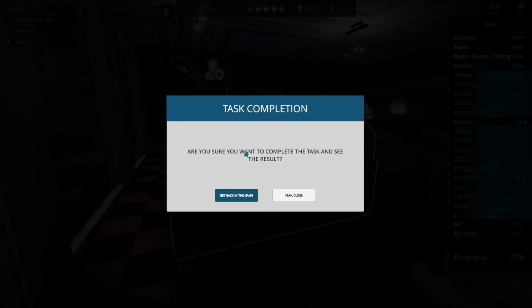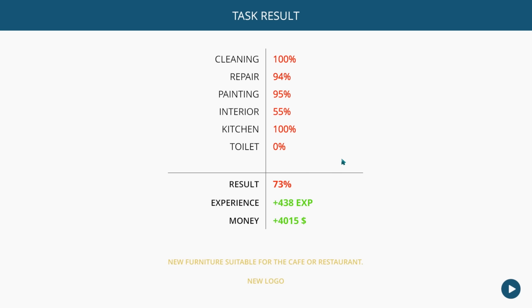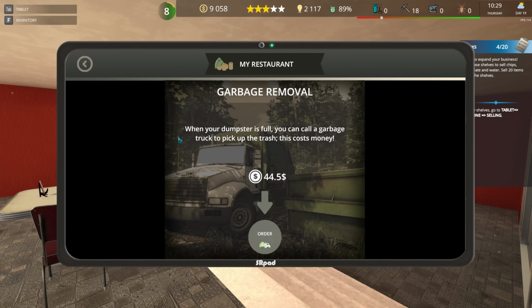Complete the task. Are you sure you want to complete the task to see the results? Yeah. Close. 4,015. Okay, that's not as bad as 5,000, but we did pretty good. New furnishable, suitable for a cafe or restaurant. New logo. Howdy. They did not like anything I did on the interior. That's for sure. That's kind of messed up. I tried my hardest.